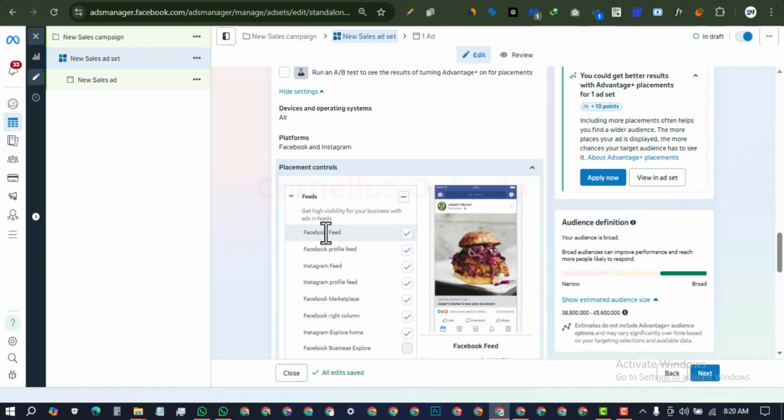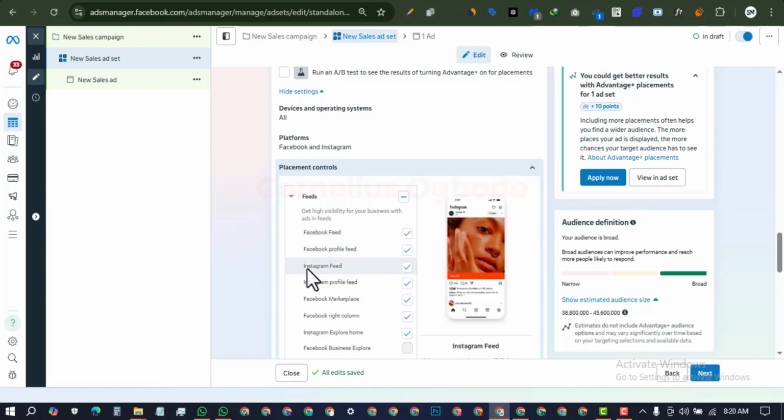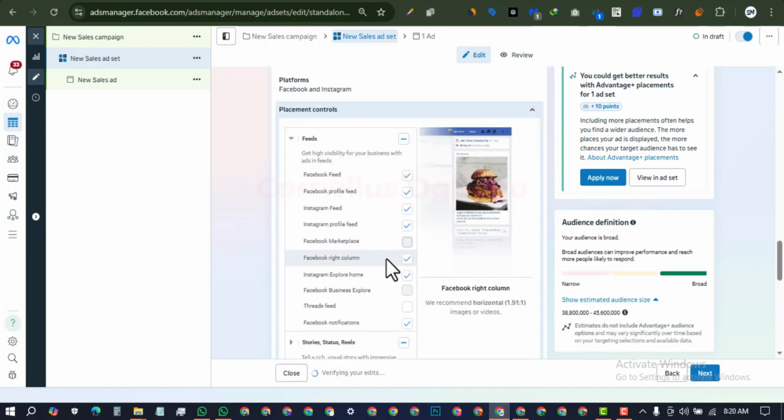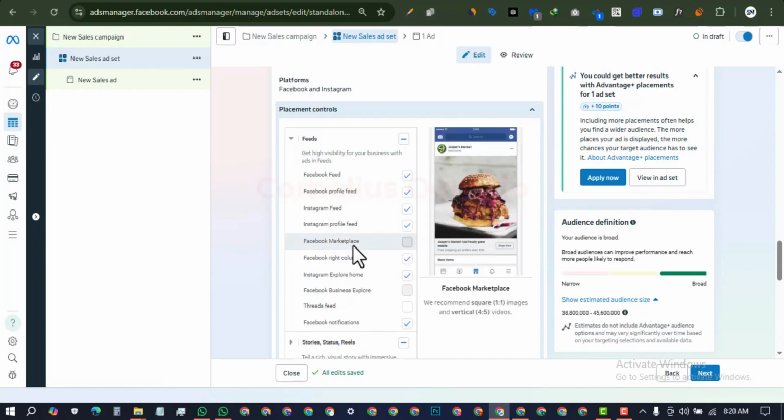So now what you do is you allow the Facebook feed, Facebook profile feed, Instagram feed, Instagram profile feed. Remove marketplace, please. You don't go to the market and you're looking for an ad. That doesn't happen majorly. Remove the marketplace. I know some people say I'm selling e-commerce products, but if you place on marketplace, people who go to the market go there to buy something they already want to buy. There's something you have in mind while going to the market. Sometimes you can see another thing and buy it, but it's a rare occasion. So why not put that attention into the main place?